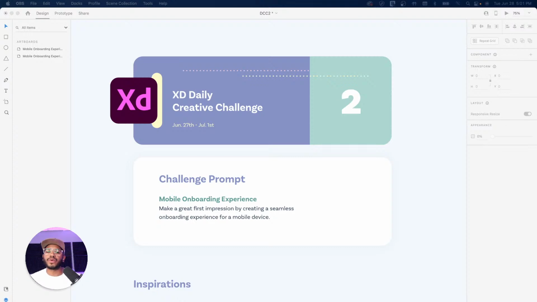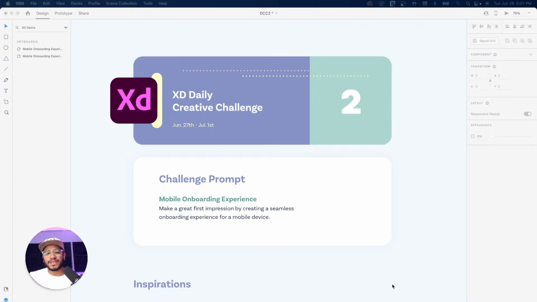Maybe you want to say welcome to your users. Maybe you want to educate them on what's about to happen, or maybe you want to showcase some of the features that you have in your app. That's totally valid. Some companies don't do onboarding experiences, but I think they are very, very beneficial to the users. And it's all about the user when we're talking about user experience.